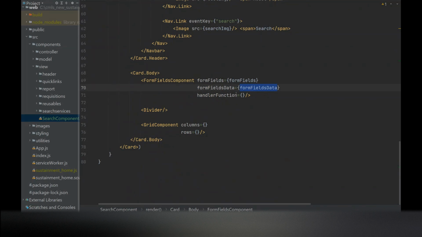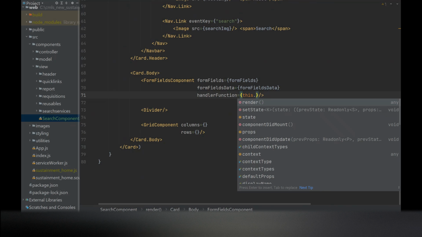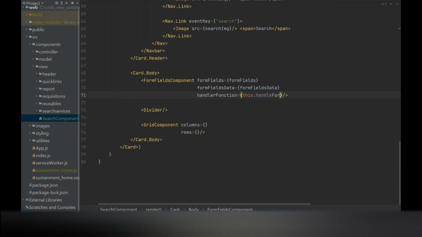And the way we change it is we use a thing called the handler function, which is the way that the formFields component passes data from that component up to the parent, which is this whole component that we're working on. And the way we do that is we create a handler function. So this handle form input. So we create this new function method.